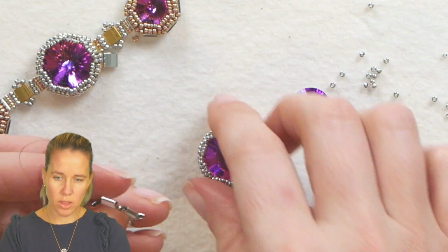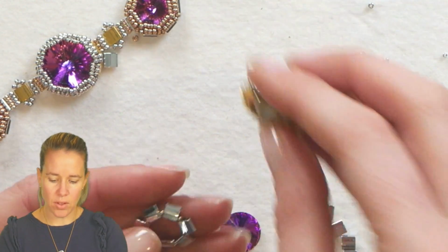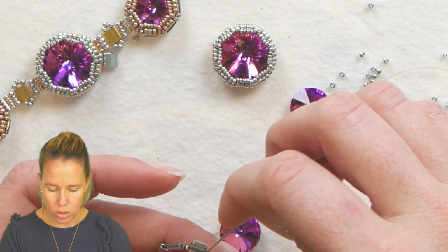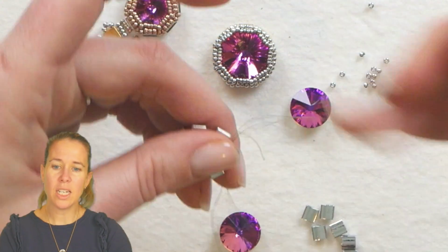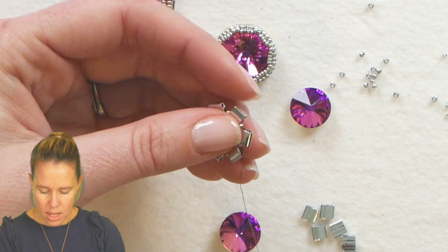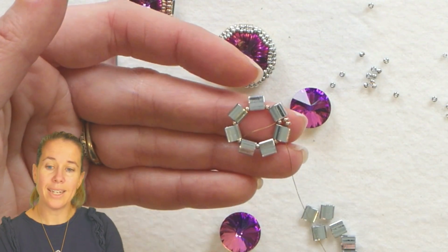So as you're finishing up with your 18 millimeter and you have again that grouping of 7 beads or 8 beads, you're going to start your 14s with 7. So I have 7 of my Tila beads in there, tied my knot. I know that in this one I started with a seed bead again, so I'm going to go through my next one of my Tila beads and once again step up. We're going to continue this same exact pattern, stepping up, and then once again adding 2 beads. When I'm using the silver of my Tila beads, I'm going to be using gold. I'm using the galvanized champagne, that Duracoat galvanized champagne, and doing once again 2 around to get that nice center row.